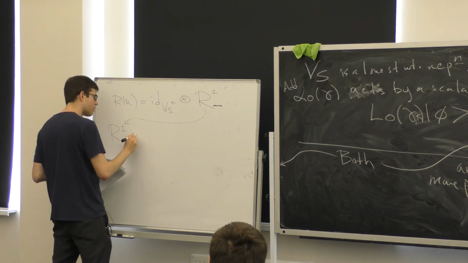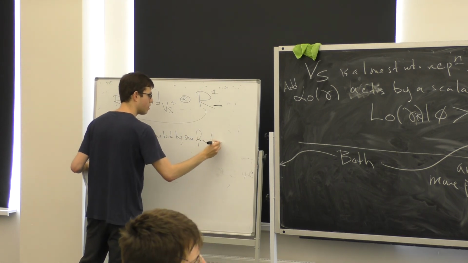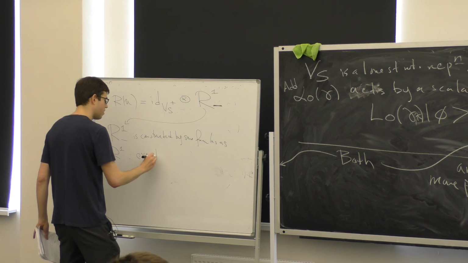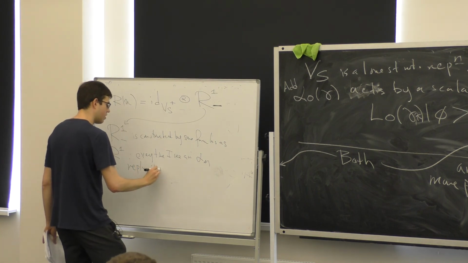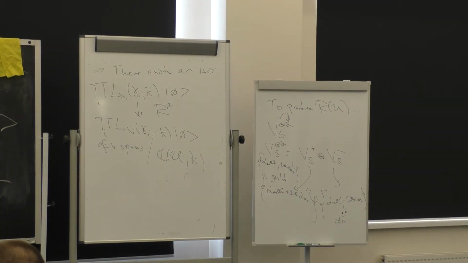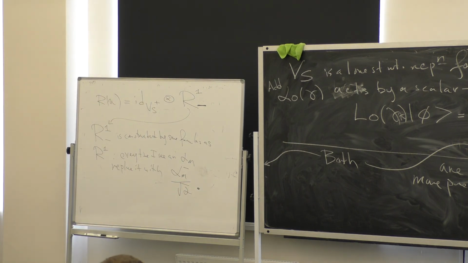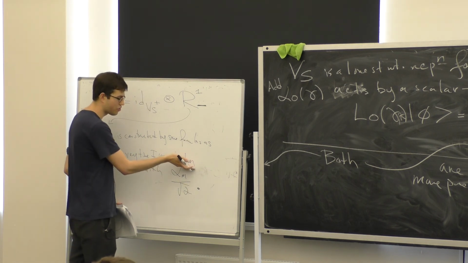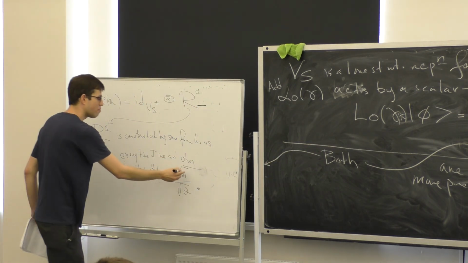This is constructed by the same formulas as R1, only every time I see an alpha I replace it with this anti-symmetric version up to some scalar. Exactly. So in other words, I wrote these Virasoro generators in terms of these Heisenberg generators, and I produce new Virasoros that act just in this subspace by replacing this alpha m by this alpha m minus.